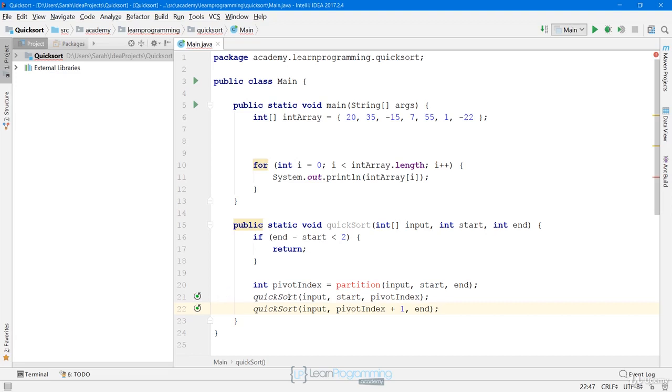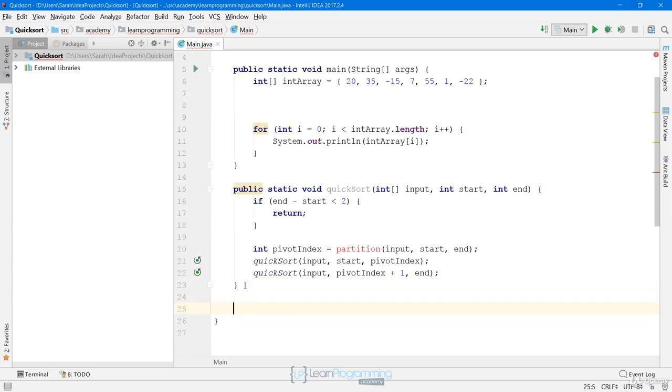Now, of course, these are recursive calls, and so what actually happens is when we call this quicksort, it will deal with the left subarray, but then it's going to make a recursive call to then deal with the left array of that subarray, etc., until it's completely handled the left subarray. And then, and only then, will we start working on the right subarray. So keep in mind what happens with recursion, and if you need to, go back and review the video on recursive methods.